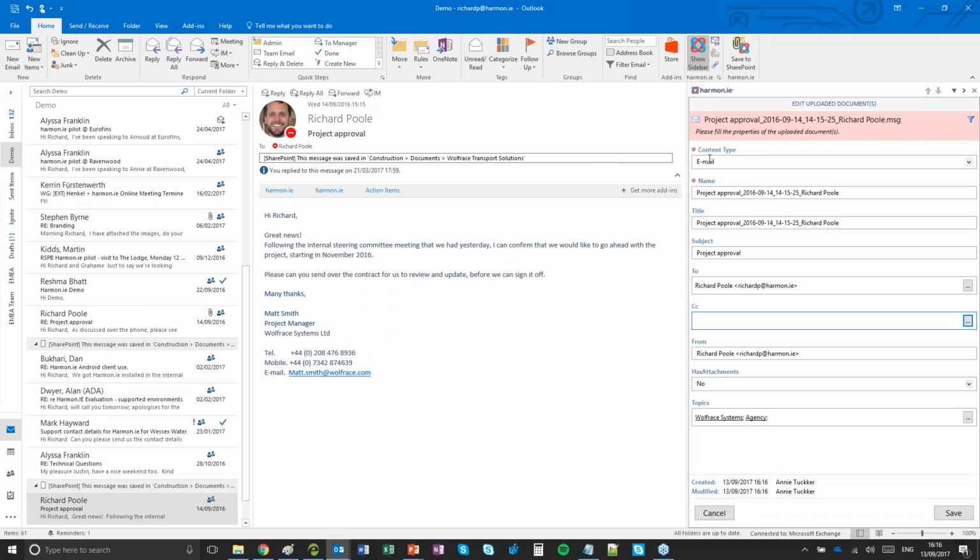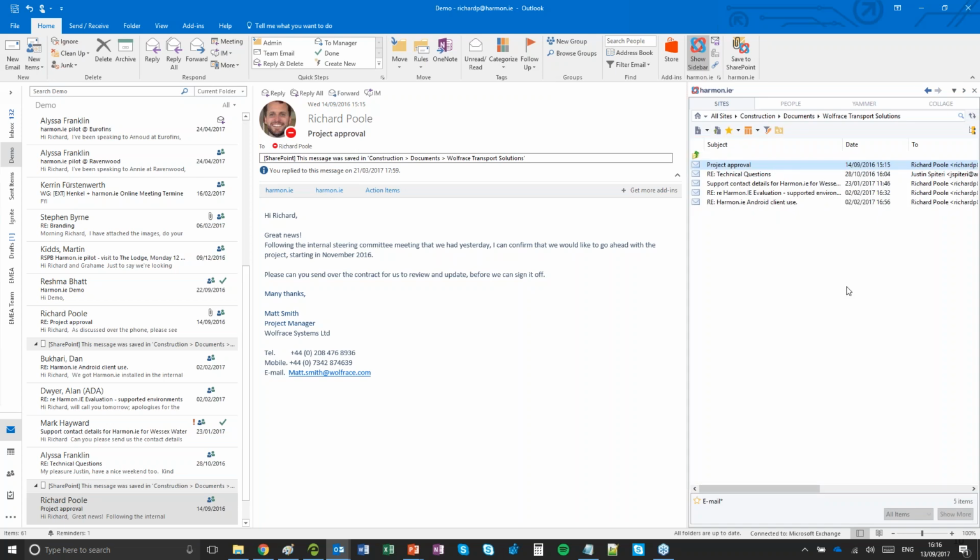And you'll see that Harmony is also setting, for example, the content type for my emails. It's automatically mapping the header information from those emails, the subject, who it was sent from and to, and those kinds of things. So if there's additional metadata that you want the user to add, then they can obviously do that from that interface as well. But I'm just using that as an illustration to show you some of the information that's coming through. And we can see we've got a nice view configured there just to show the email dialogue in this particular library and who it was sent from. So I can sort, search, and filter by any of that information that I'm displaying from the views in the library.